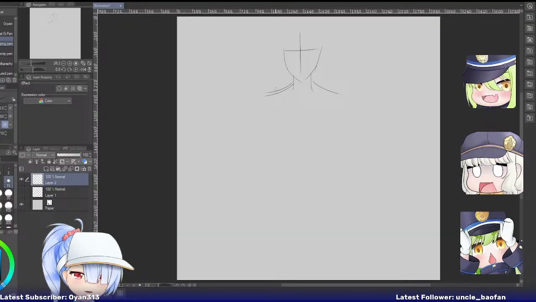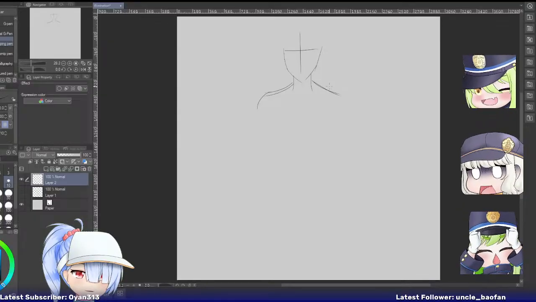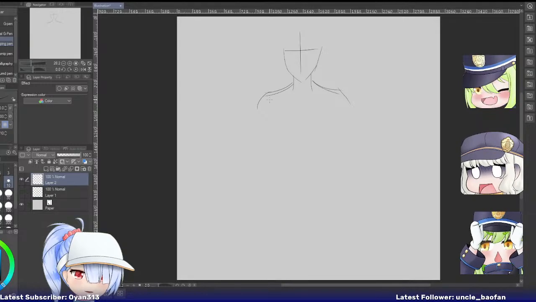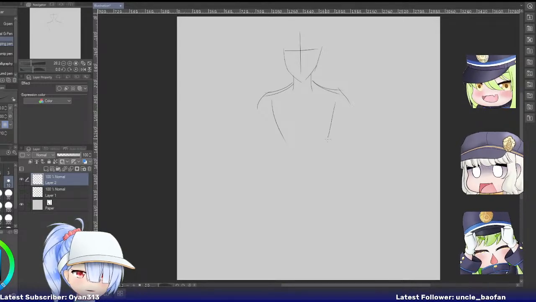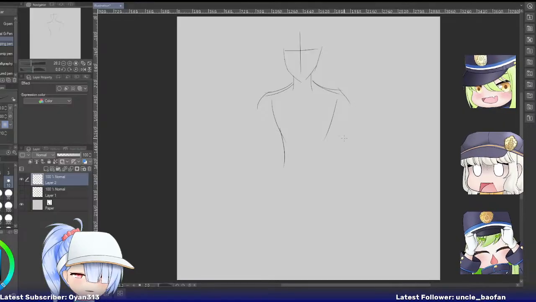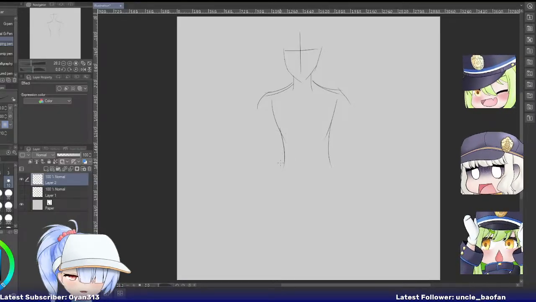This is going to the shoulder. This is definitely the kind of thing I'd normally consider a symmetrical ruler for. Body is about... Yeah, this is like the stomach.